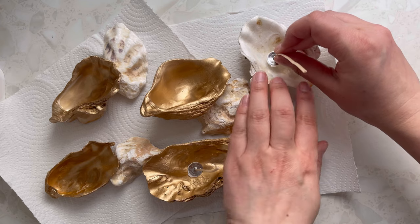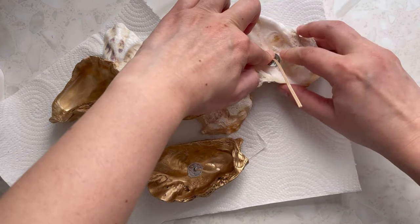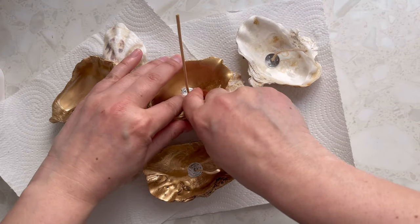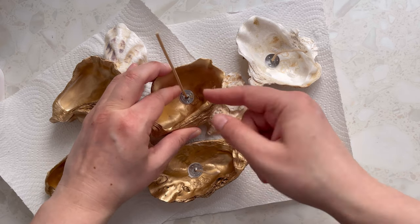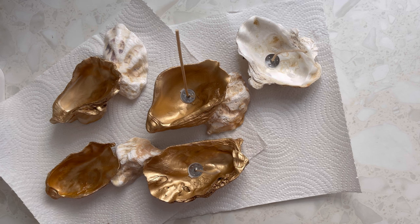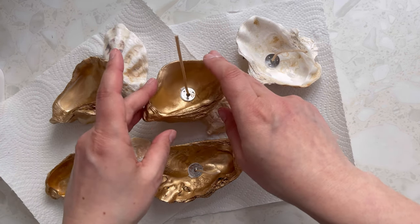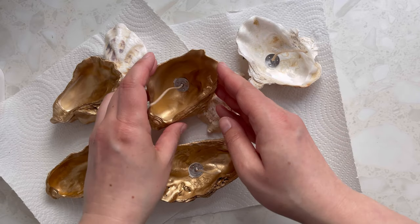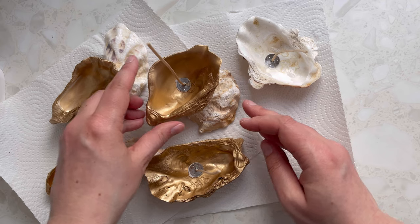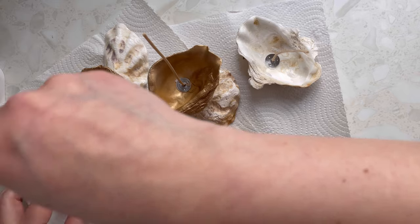This one I'm going to place right in the center. My plan is not to have them stand upright — in the way I want to decorate, I'm going to put them in sand, probably in a tray. So I just want to make sure I get the best possible shape. I'll be back when we're ready to pour.